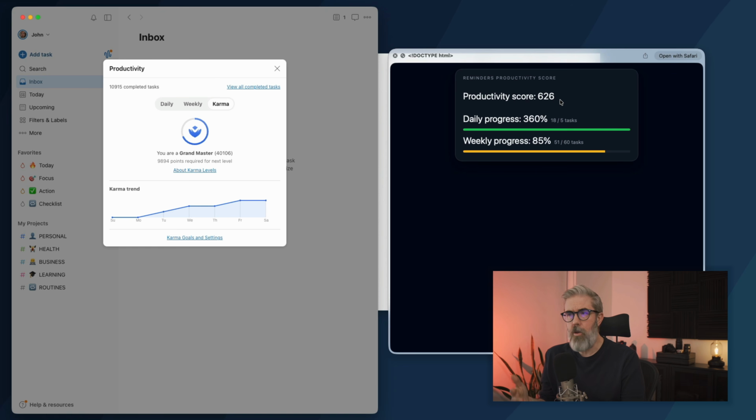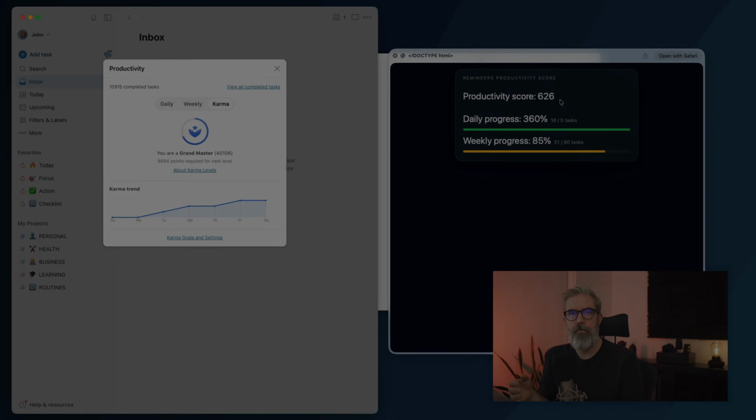It just shows you the total number of tasks, where Todoist factors in consistency, how many days in a row you've hit your goals. It factors in other things, like if you're paying for the app, it'll give you a big bump in your karma score every time you renew, things like that. But I think it's a reasonably effective way to track your progress. And just like Todoist, you can set your daily and weekly goals to see your progress. It's just a setting you change in the shortcut that lets you adjust those.